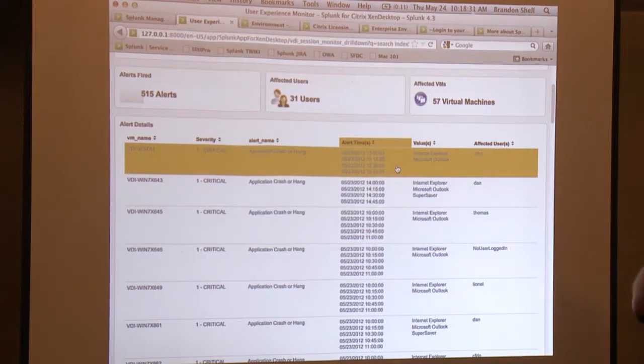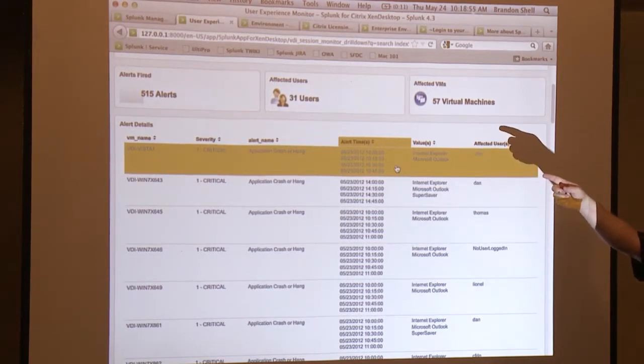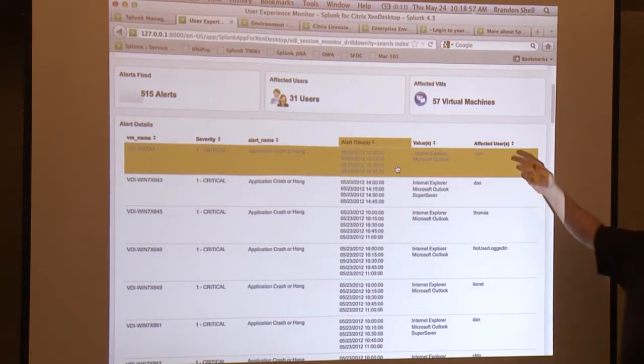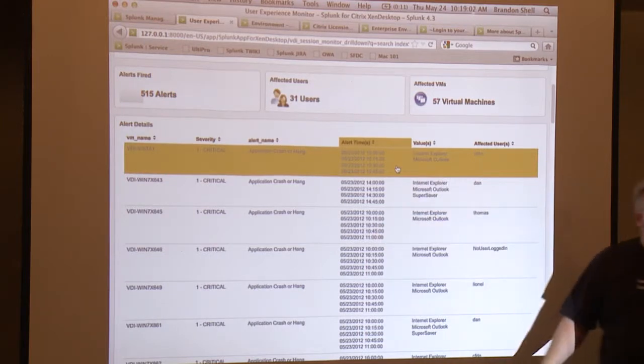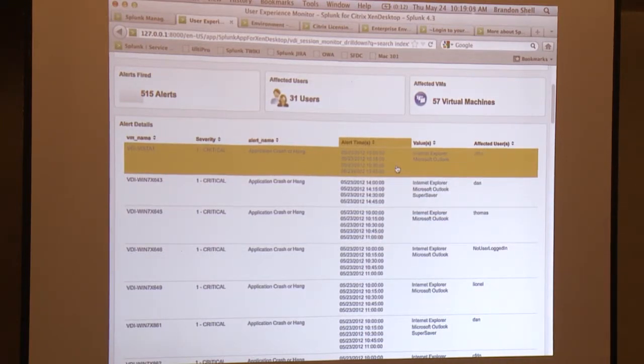You can tell it to show you the raw. Like a lot of reports, I have it actually just show you the raw data when you click it, so that you can see what generated that value. In this case, we wanted to give you a report that shows you overviews of that specific alert. So it's been fired because it only showed the alert 57 times on 57 virtual machines, but it actually fired 515 times. And then it can show you that it's happened for different applications at different times. So you can get more detail about that alert.